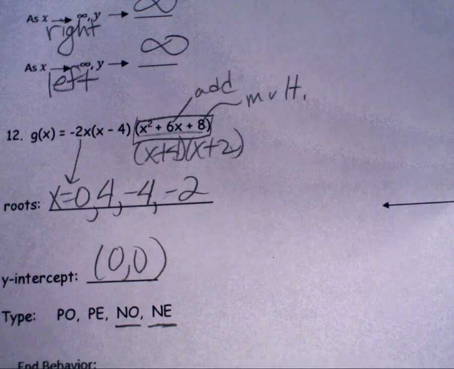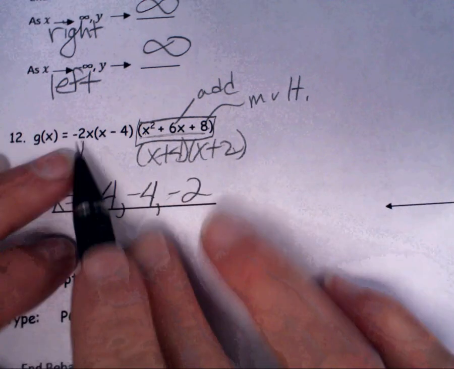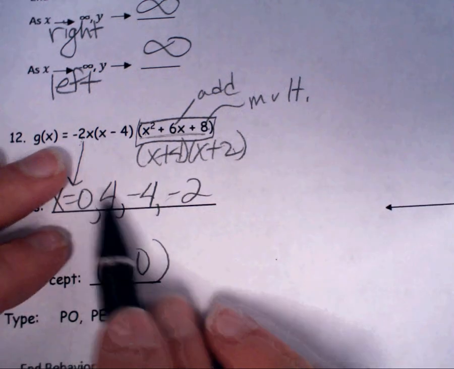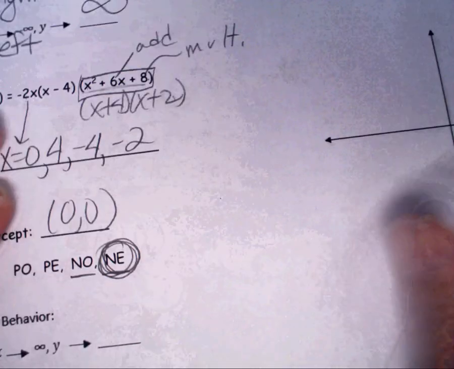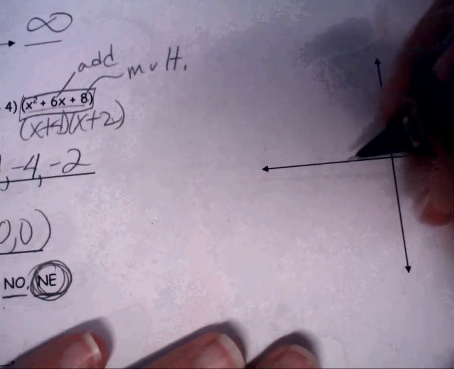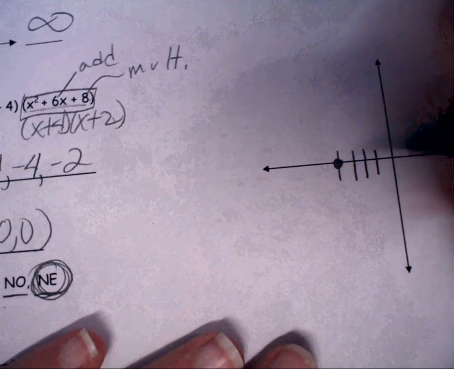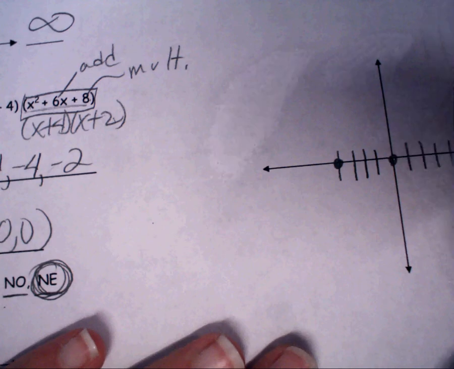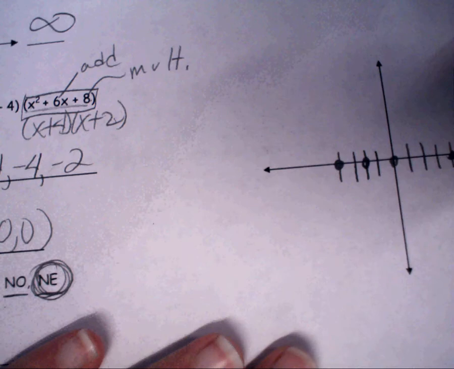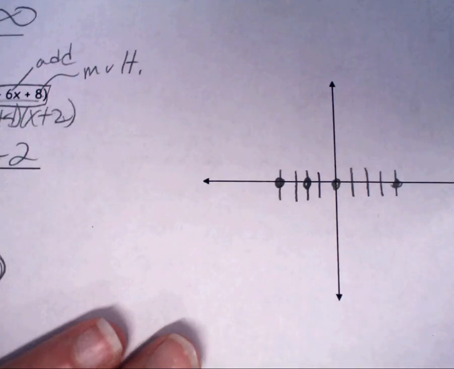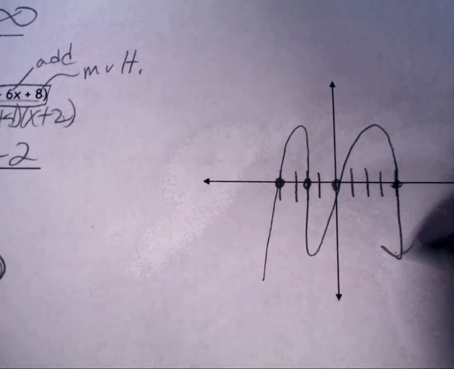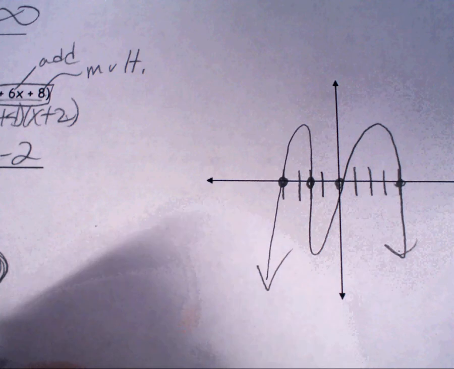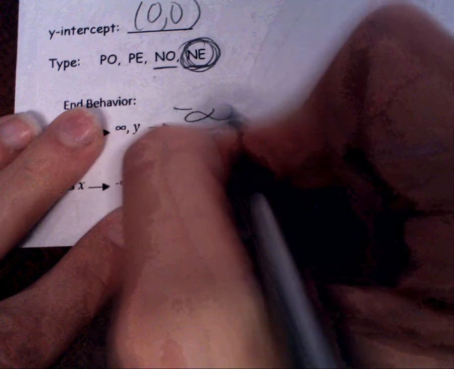And so judging by the fact that it was negative out in front and that we have 1, 2, 3, 4, that means it's an even number of roots, and it's negative. So a negative even starts low and ends low. So I plot all these. There's nothing that happens more than once, so I don't have to worry about a bounce or a wiggle. So starts low, ends low. I just go through my roots. And if it starts low and ends low, then your 2 end behaviors are negative.